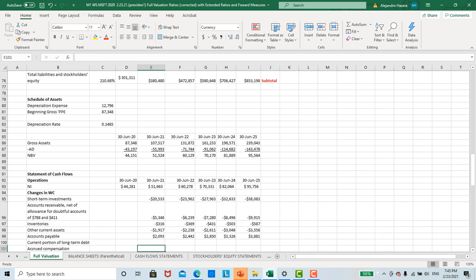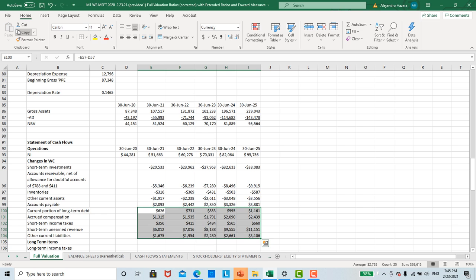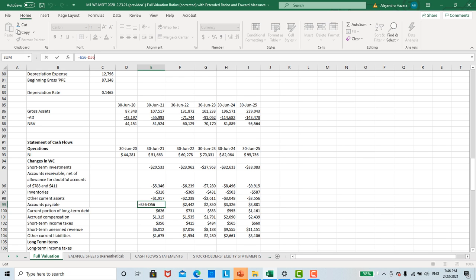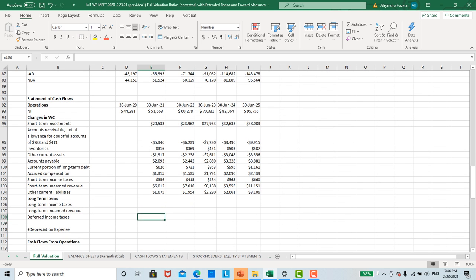Then I think those were all in a row here, so I'm going to try to copy this down. I don't think there were any subtotals intervening here. If these last two numbers match, then we should be fine. Yep. So all I did for all of these was take the ending balance less the beginning balance, and since they were all lined up one after the other, I just copied that all the way down to other current liabilities.